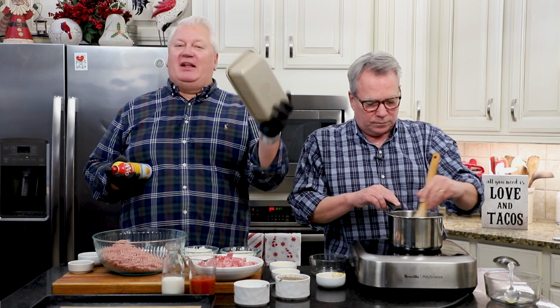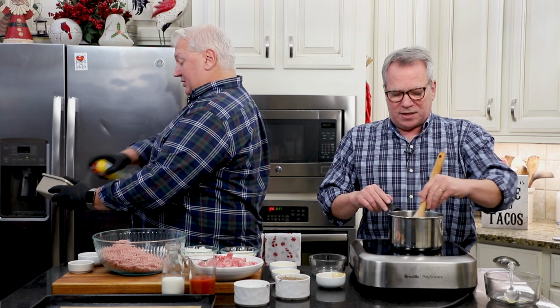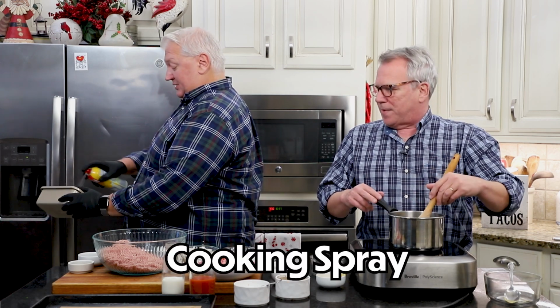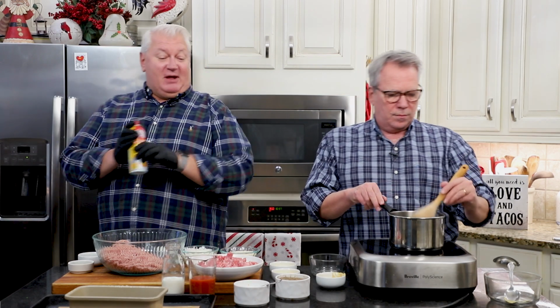So I've got the loaf pan here. I just want to get it sprayed. That's just a standard bread loaf pan. We want to form the loaf in that, and you don't want it to stick, so that's why I'm spraying it.